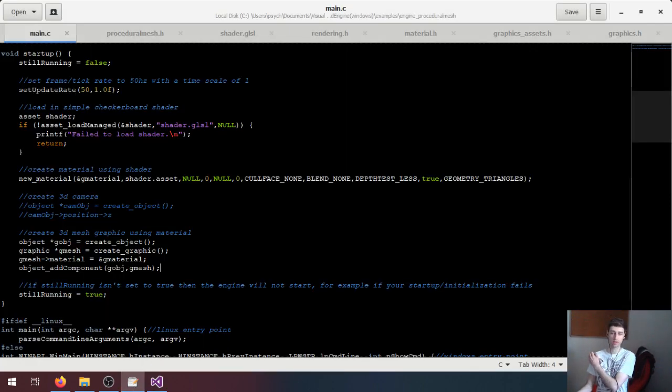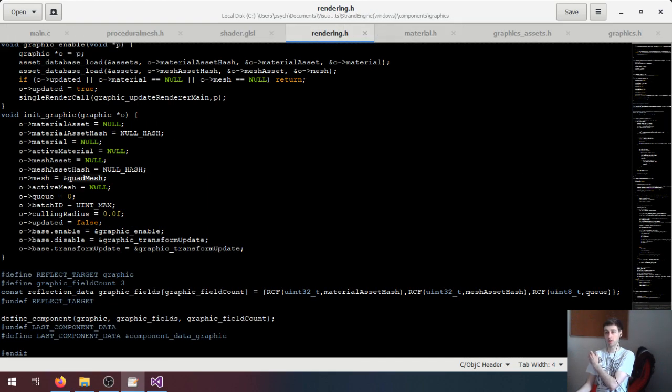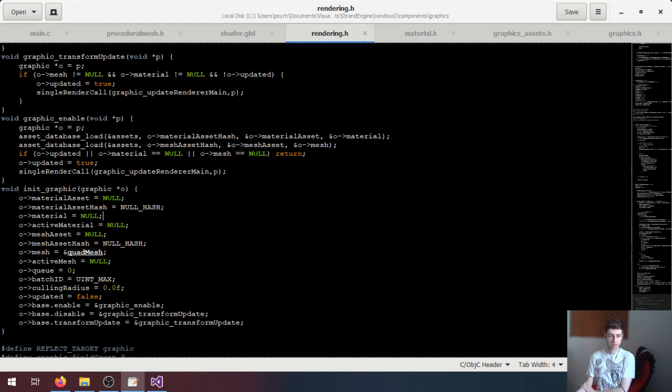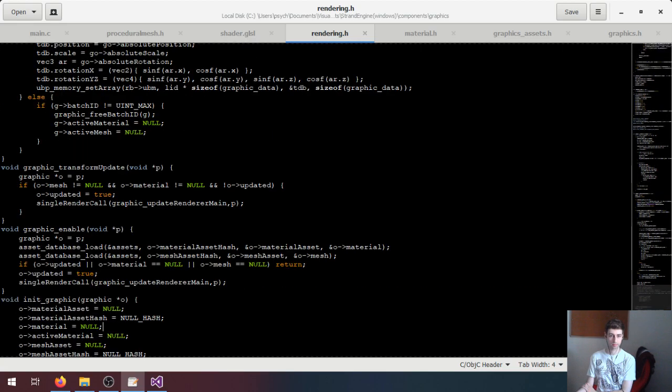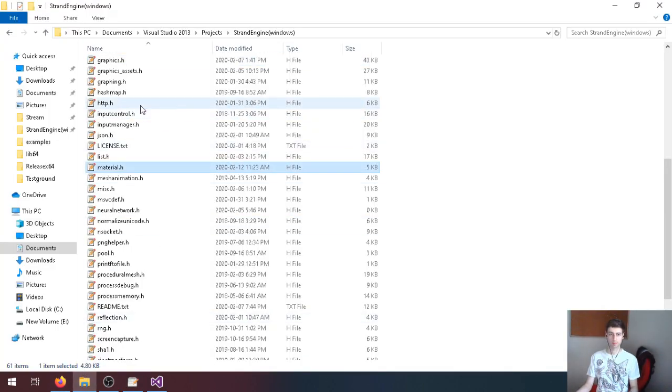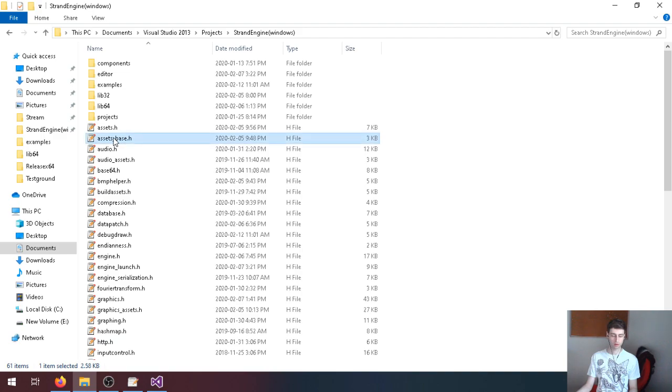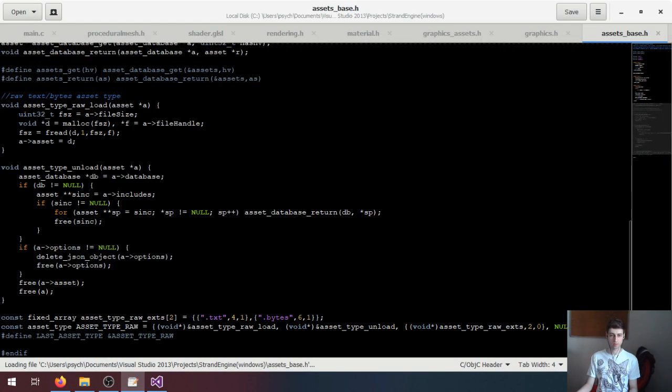Not include file rendering all. Oh wait, this just made me test something. Update render main, graphic enable, asset database load. I want to make sure this isn't loading in the same asset twice.